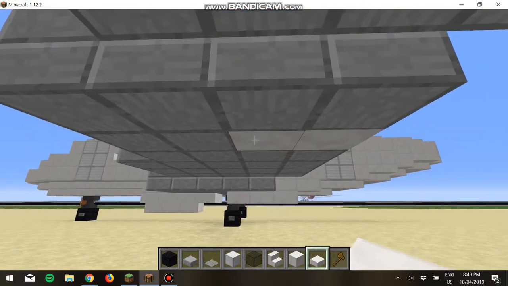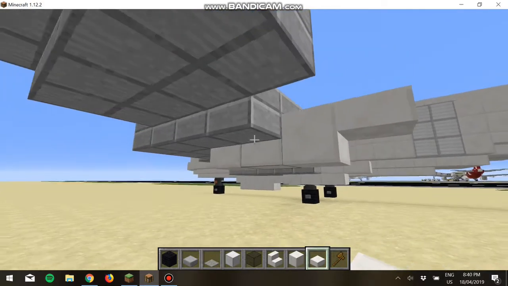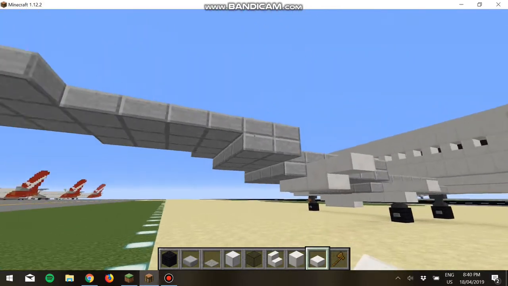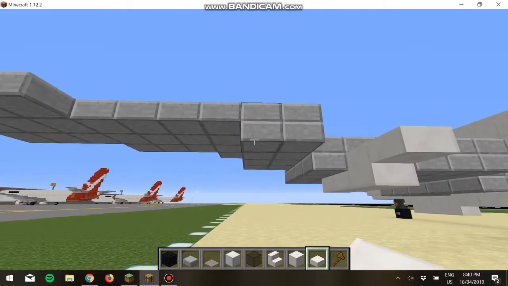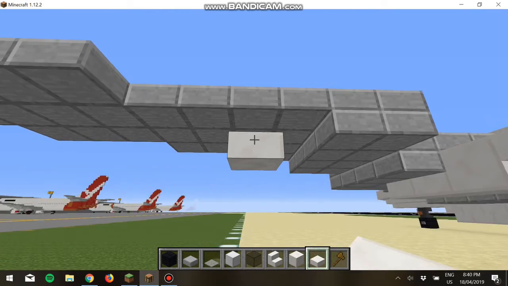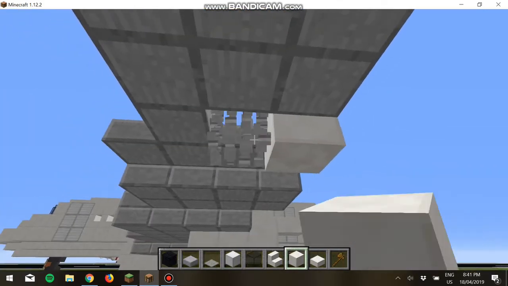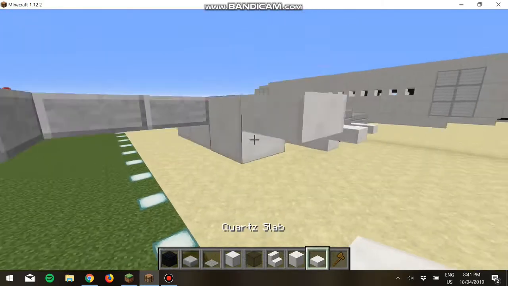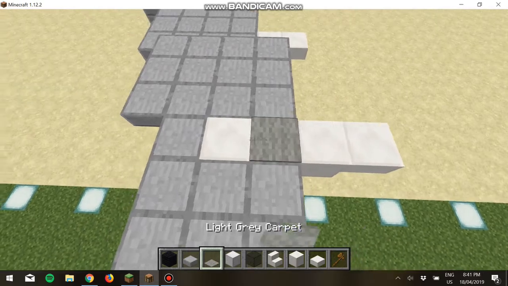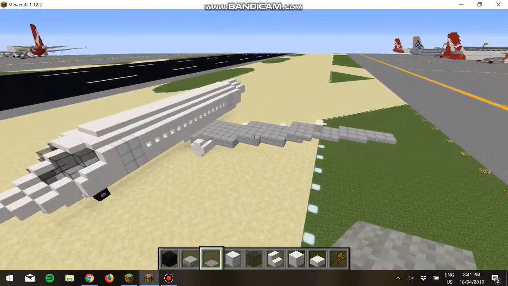Some of these are a little bit different, by the way, so some of them are going to look a bit funny. It's like this on all my planes. And you're just going to put the carpet on top like that. There we go. So now what we are going to do is go to the tip of the wing. There's like a little thing on it. You'll usually have the logo and stuff.